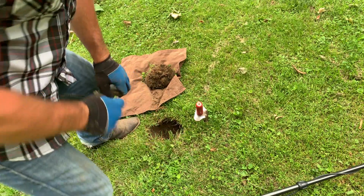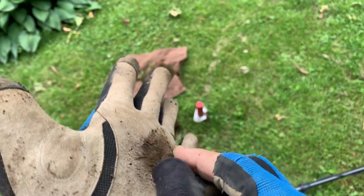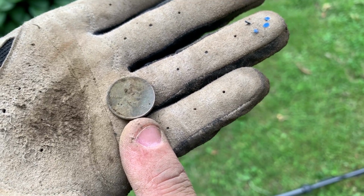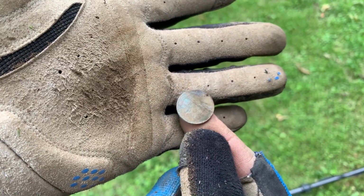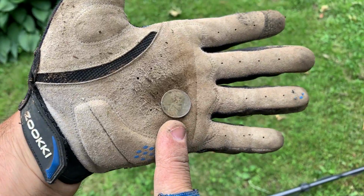Just sitting there. Don't know how old it is yet. Could be anything. Looks like Lincoln there. See if we get a wheat cent or not. So from what I can tell right here, after a little bit of rubbing, it's a 1956 wheat cent. The back of it's totally gone. Looks like it's had some previous damage before it got stuck in the ground. But I just pulled that out of a mess of stuff right there. And that makes me happy.